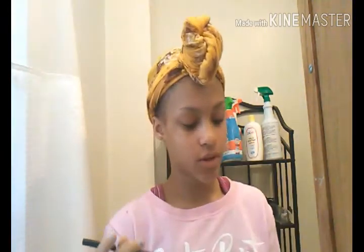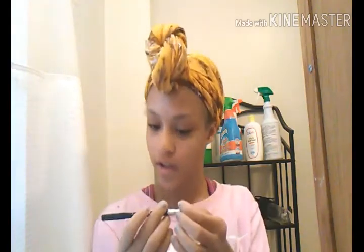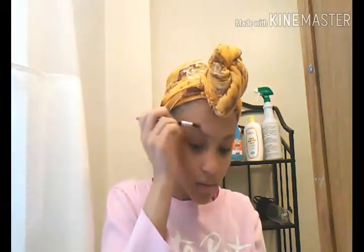So first, I already primed my face using this face primer. I got it from Forever 21. It really works, and I really like it. So now I'm just taking my Amuse spoolie brush, and I'm going to be combing up my eyebrows to prepare them to be drawn on.